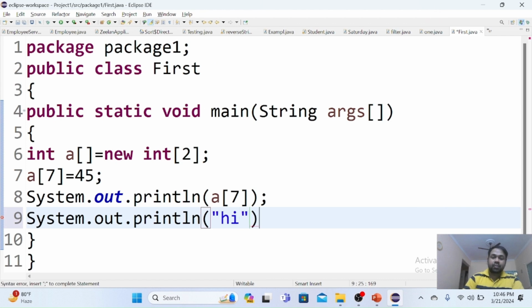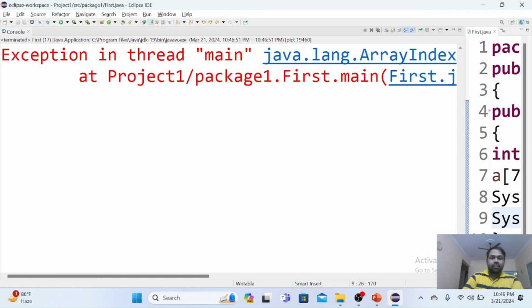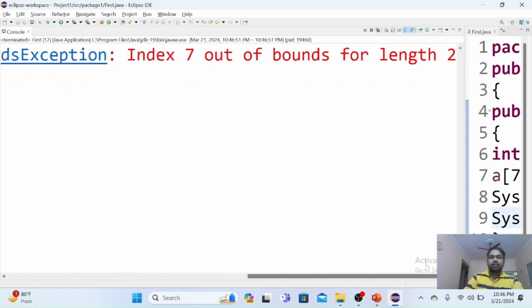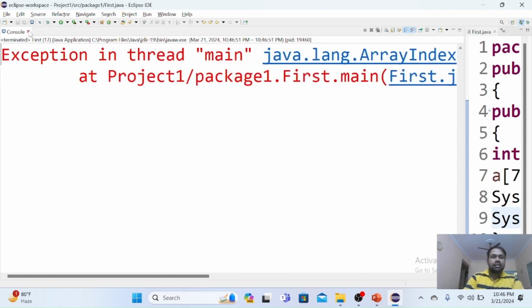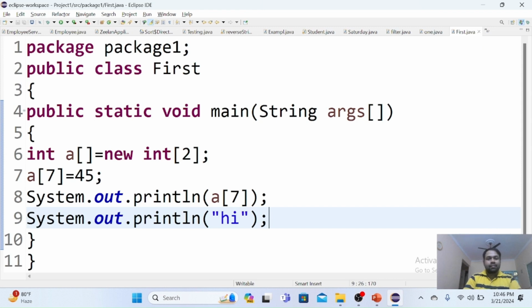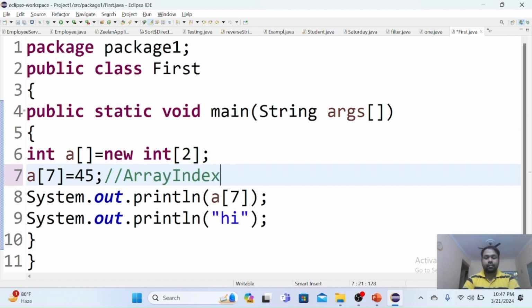For checking, I am printing the message hi, and that hi message is not getting printed. I call this array index out of bounds exception.